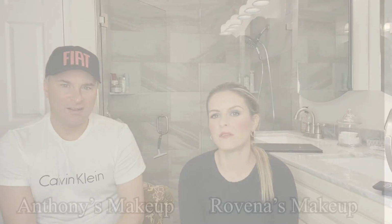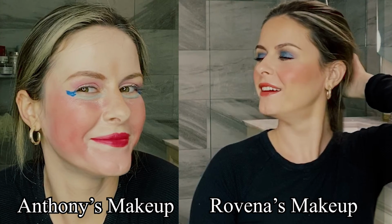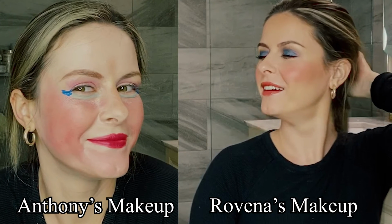Look. See? So much better. Although, I don't think that mine was a wand. I would say that if I was in public and I saw someone that had a face like that, I would never go out in public like that. I would think, wow, she's creative. I'd say pretty. No, I would think that maybe her 2-year-old daughter did the makeup. That's what I would think.